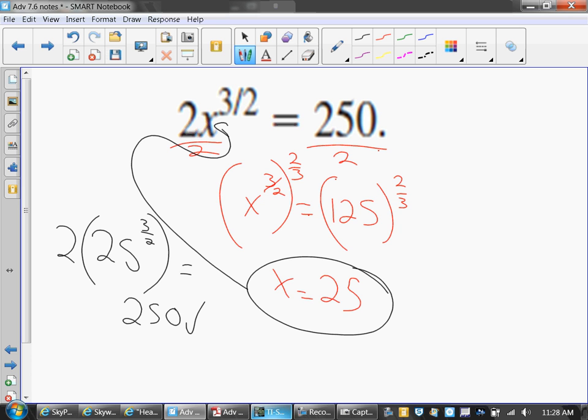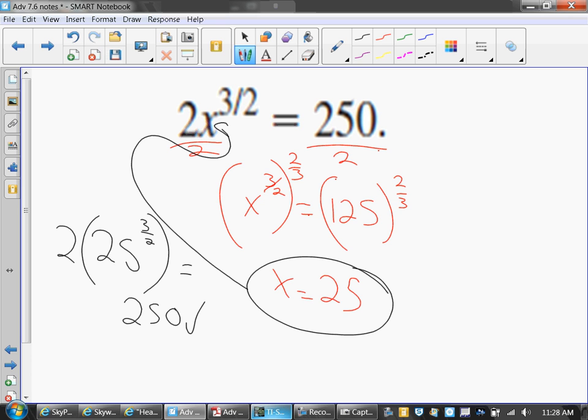So it works, okay? The reason why I'm showing you guys this checking stuff, you will have to start to check some of these solutions. Because what you're going to have sometimes are called extraneous solutions. Extraneous solution means it looks like it works, but it doesn't work. I've done 2 examples, and they're a piece of cake.